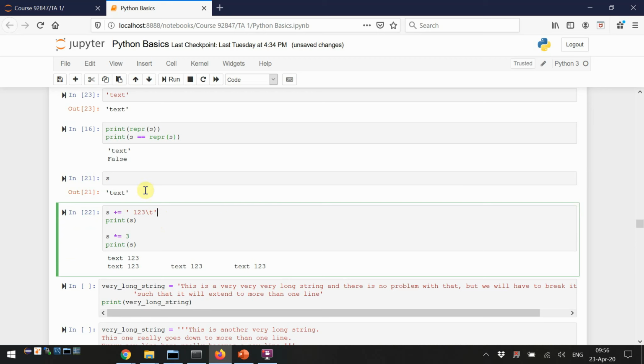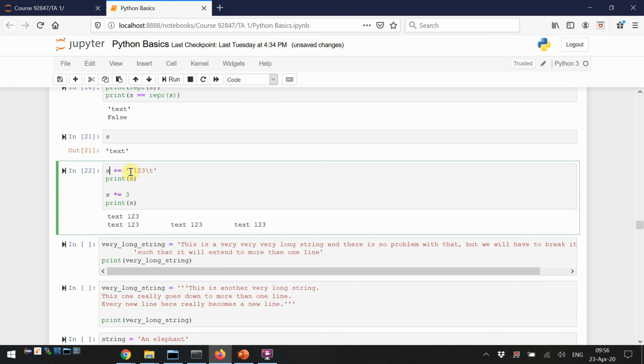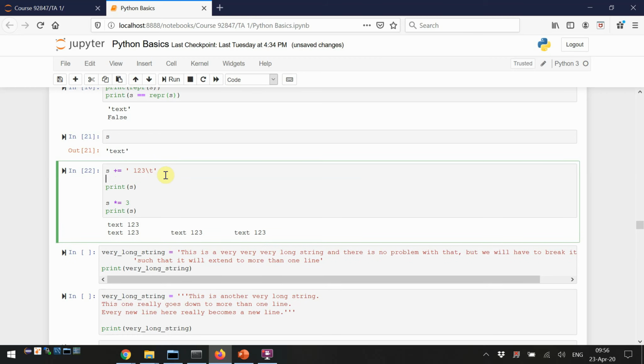Okay, and like with numbers, we can use the plus equals and multiply equals operators to perform an operation on the string itself. So for example, we can take the string and we want to concatenate it with 1, 2, 3, and a tab, and then assign the result back into s. So again, like in the case of numbers, this is completely equivalent to writing it this way.